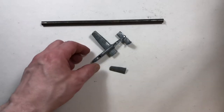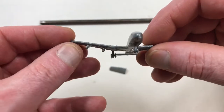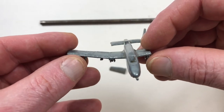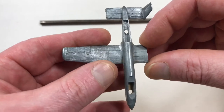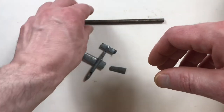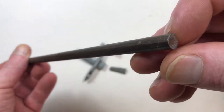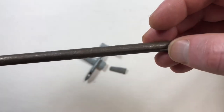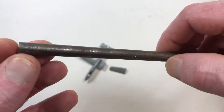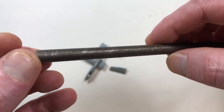Hello, people. So this has been my experiment airplane while manufacturing the Cobra Rattler. But I have an idea for this that I think is going to be pretty cool. I don't have any more engines, so we're going to take this piece of just generic steel and turn it down on the lathe in the shop and try to make ourselves some engines for this Rattler.